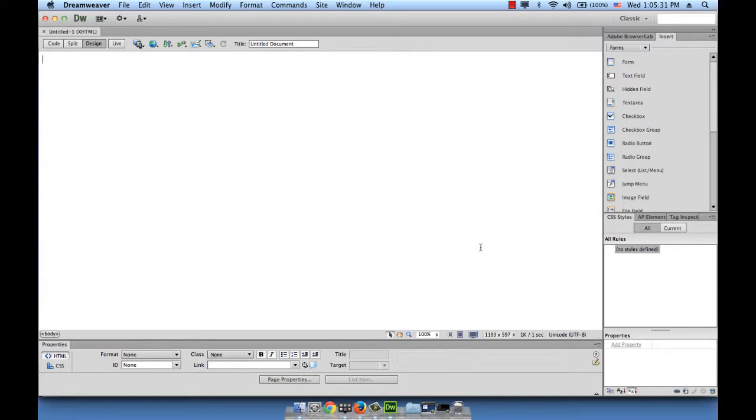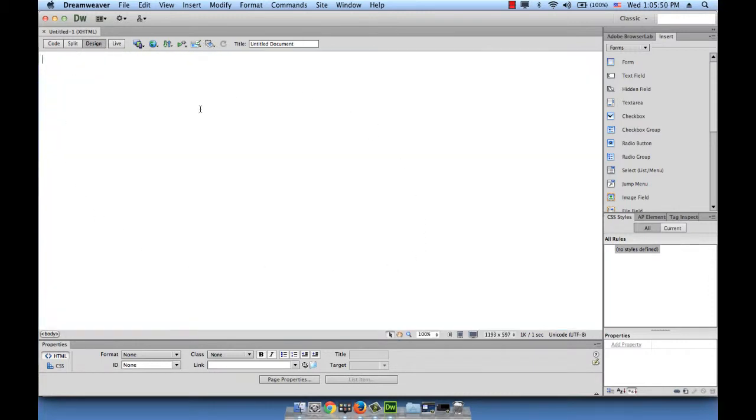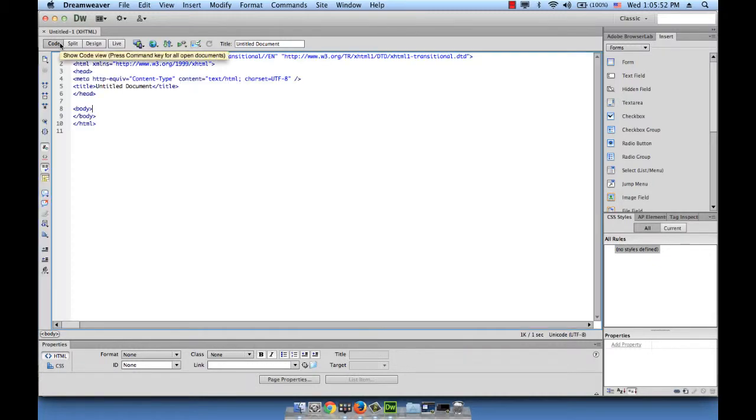So first of all, look at this white space. This is where you can write your code and where you can see your design, or you can do both. If you look at this top left corner, you see it says code, and this is actually the code. Dreamweaver writes the code for you. Obviously, there's nothing yet on the page. If I click on design, it's a white page, right? So there's nothing yet. But obviously there's an HTML page, which we haven't filled yet. That's why there's nothing in the body element. But there is a doctype, the head element opens, it contains the meta and the title, and so forth.